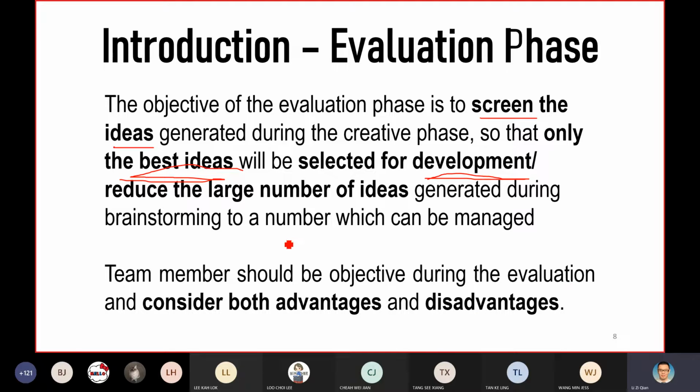Okay, so how are you going to reduce the number? Most likely, you need to consider both merit and demerit, pros and cons, or you can call it advantages and disadvantages lah. Then of course here you should evaluate objectively. That means that you should really base it on the project scenario and project facts, rather than just on your own personal preference. Okay, your own personal preference should not come in, but you should use your professional judgment instead.